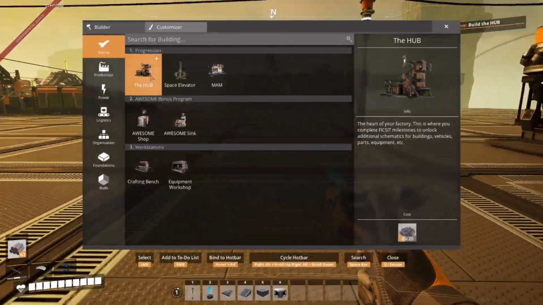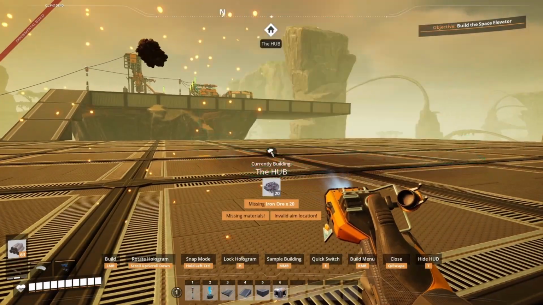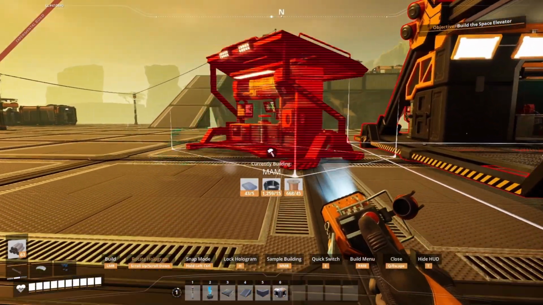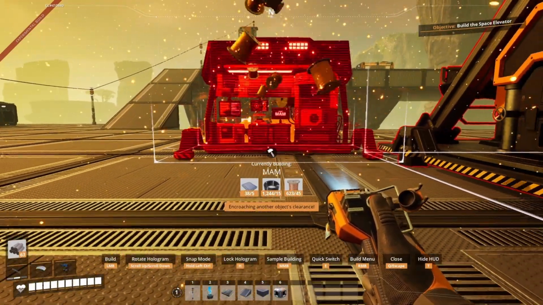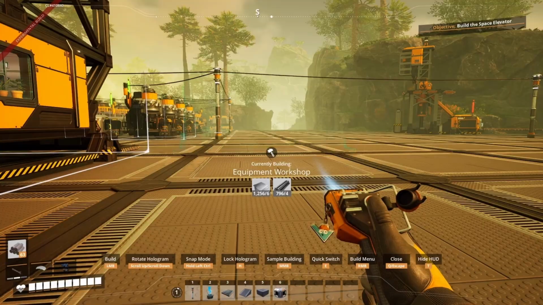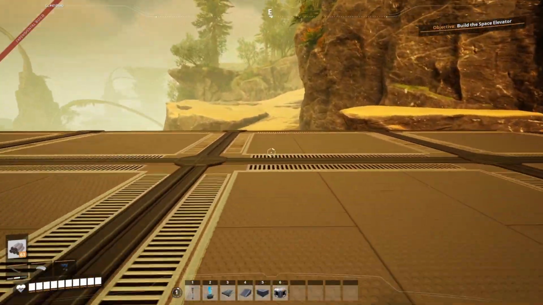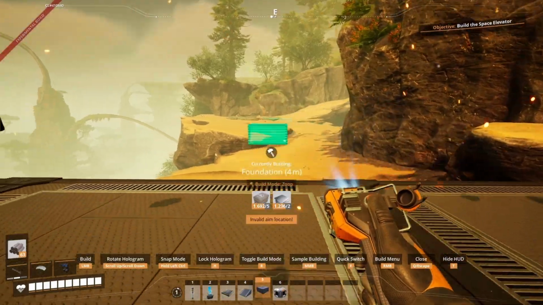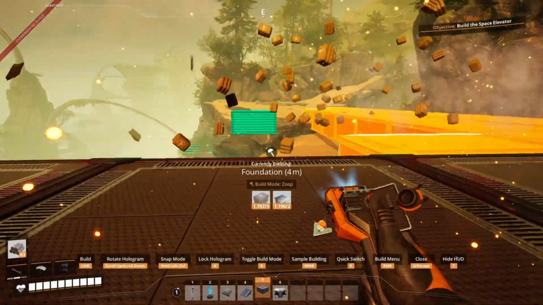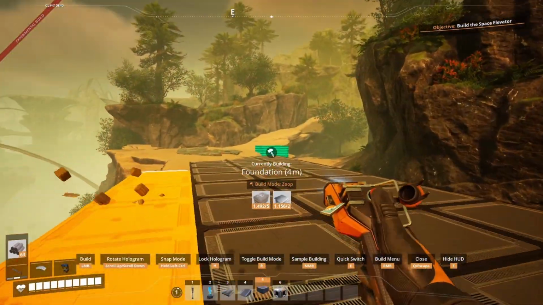Alright, let's grab our hub. Put it down right there. Let's go ahead and grab a MAM. We can put that down now. We can go ahead and put an equipment workbench down now. And we'll show you the sink, the space elevator, and everything soon. We got to get this copper being made, so let's go ahead and do this. There we go.